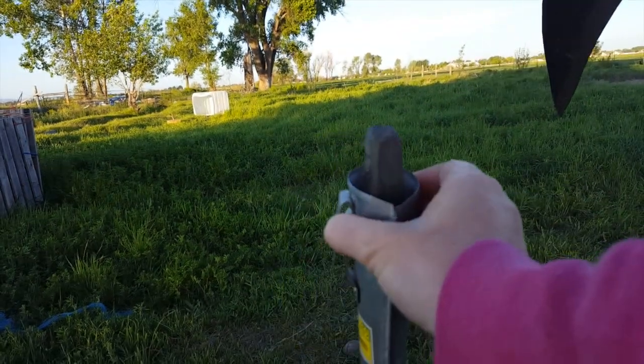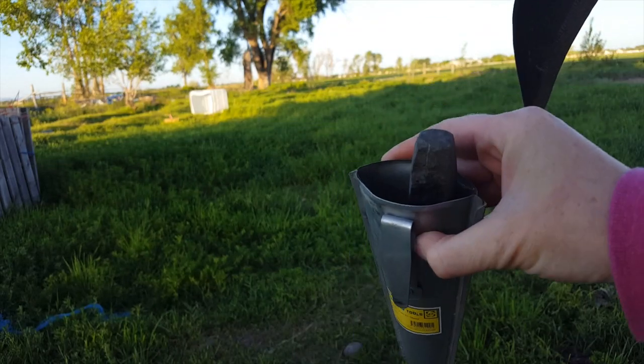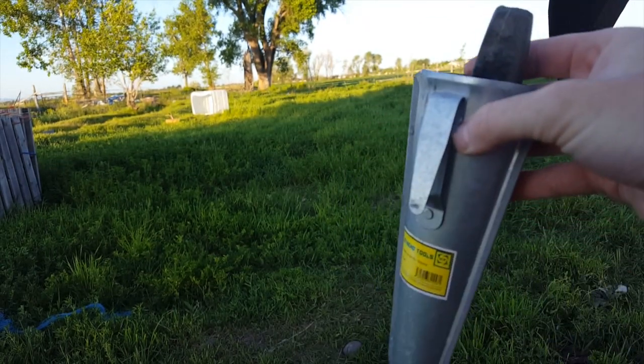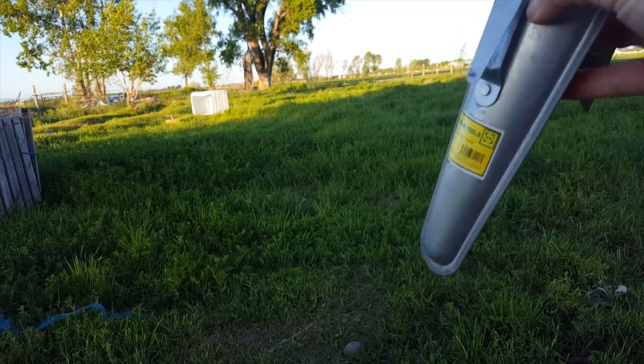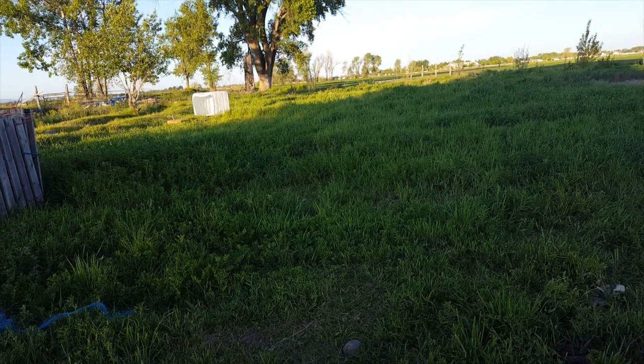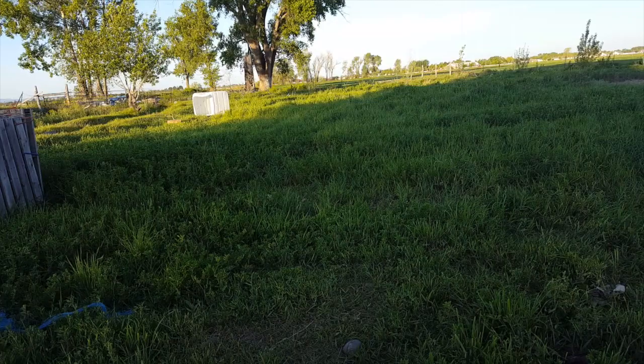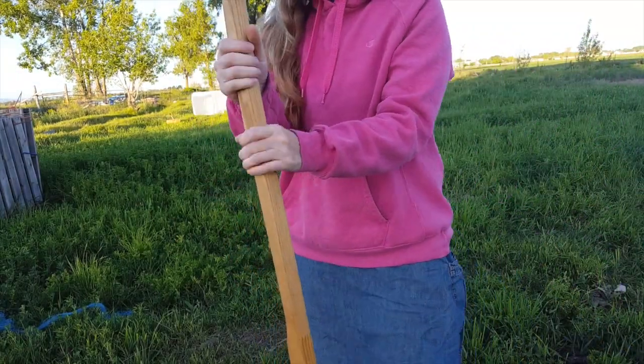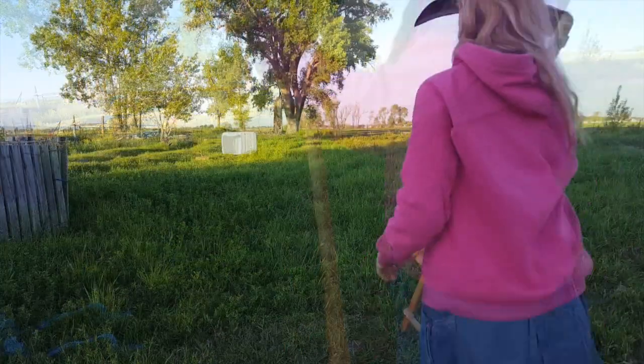This is my whetstone in my little wet pouch. It has water inside of it. And I also have a peening kit. I'll try to show you the peening kit later, but I'm gonna go ahead and get started. This is so much better than a weed whacker because it doesn't beat the grass, it just cuts it.